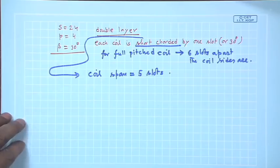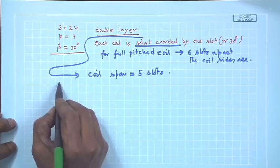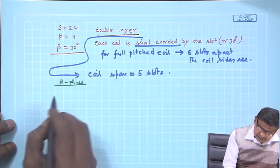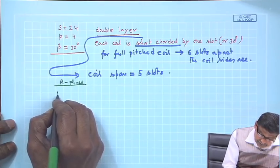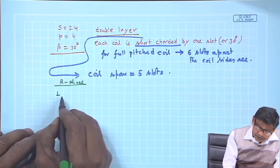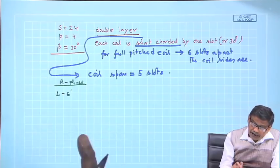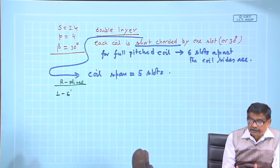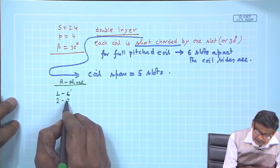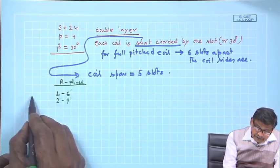So, how will things change in the winding table? Let me try here only for the R phase. Nothing essentially will change, except that earlier it was 1, 7 dashed, is it not? Now it should be 1, 6 dashed, that is the first coil. And all coils will have 5 slots separation between the coil sides of a particular coil. So, the second one must be 2, 7 dashed. This will be the first group, say under the south pole.